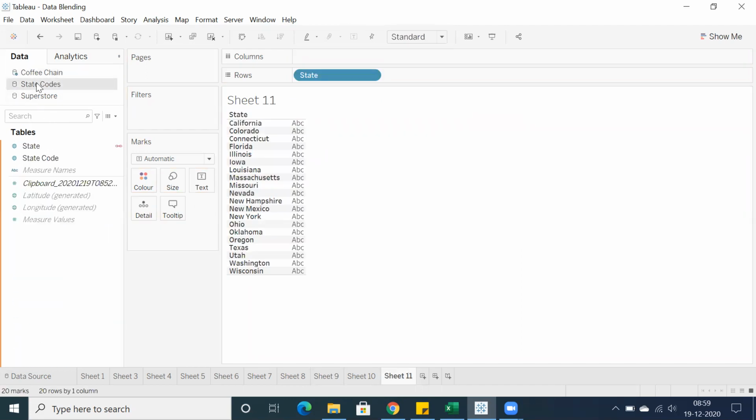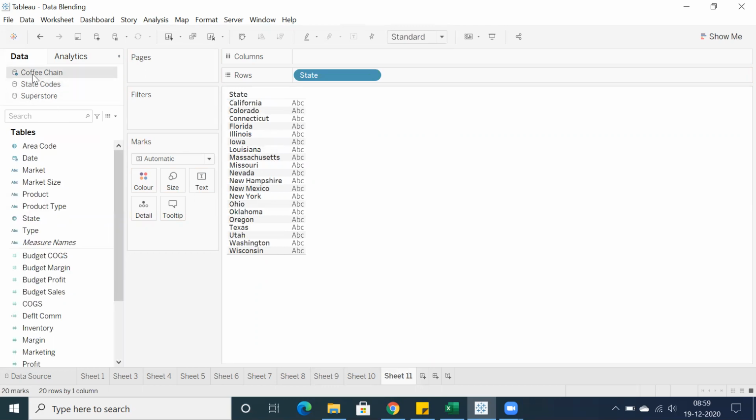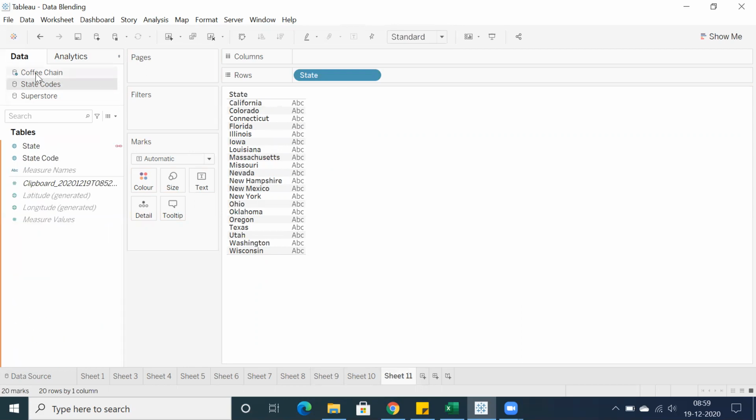So it depends on the primary data source. Whatever data source you drag the first field from into the sheet, that data source will become the primary. And we do have secondary data sources.